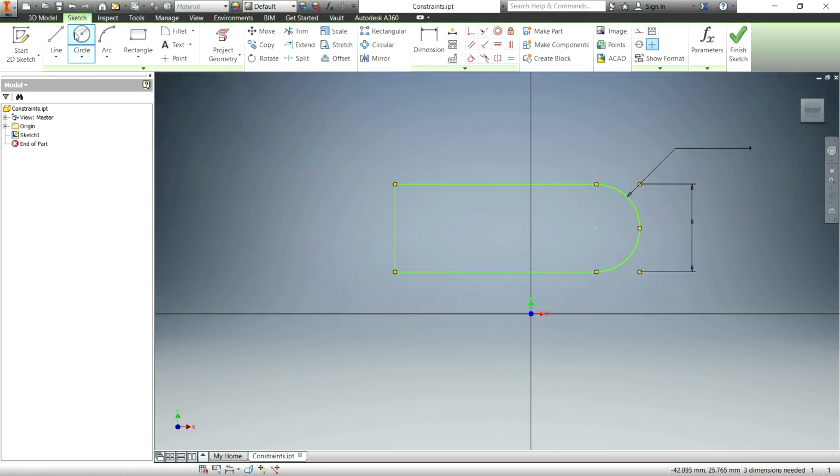And if I want to put a hole right at the center of here, and I kind of missed the little green dot there where it snaps into the center of it, say I click over here, I can go ahead and hit the concentric constraint, and basically I can click on one of these edges right here, and it'll bring it to that.